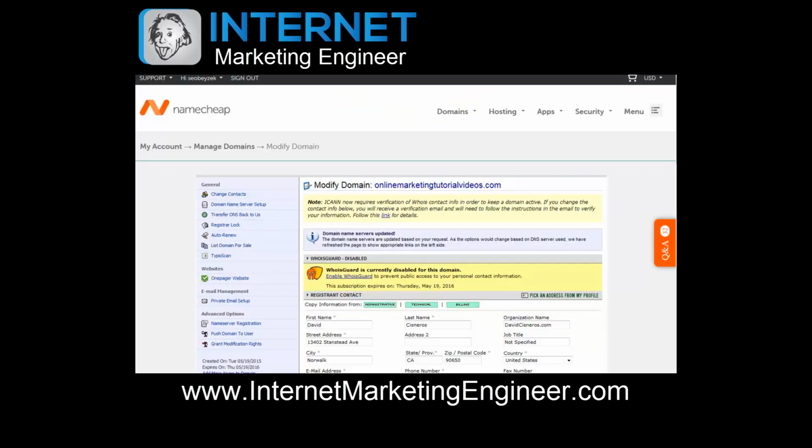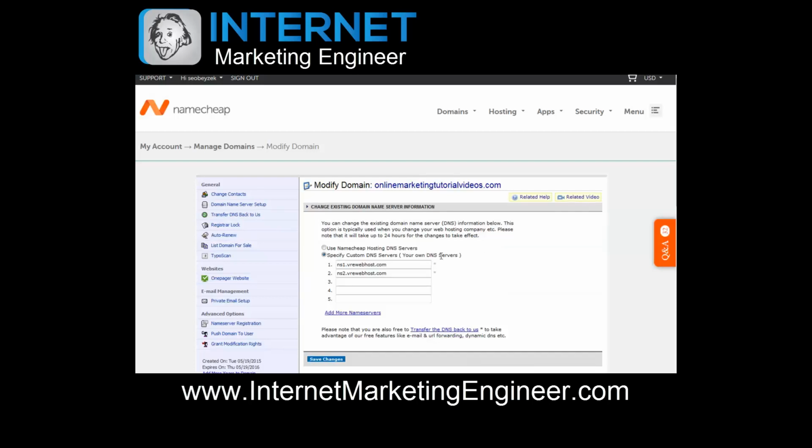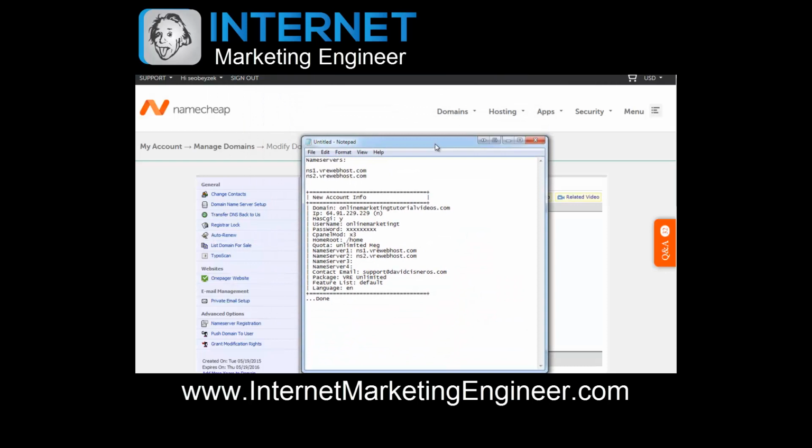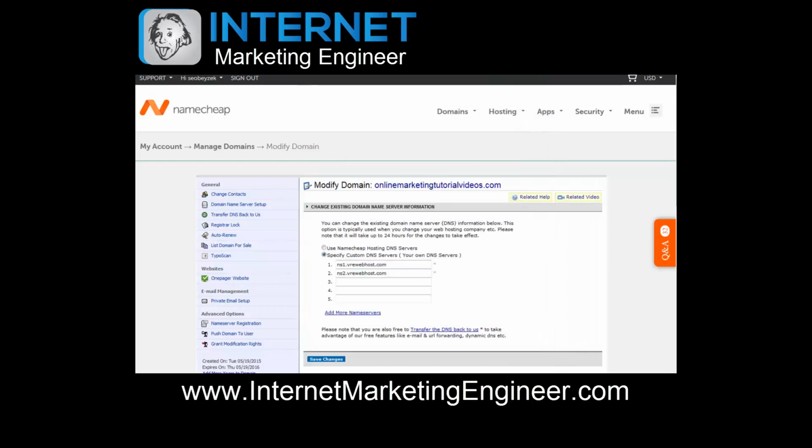Remember, you just need to change them out inside of your domain, the domain buying area, or the place where you purchased your domain. That is where you're going to edit your name servers, and you get your name servers from your hosting account details, and that's what I had here from Liquid Web. Okay. That should all make sense. Very simple. It's just a couple of lines that you have to add in there, and once you do it once, you're pretty much done.